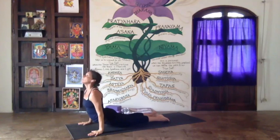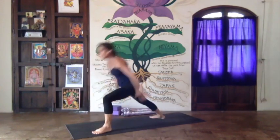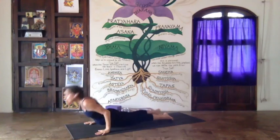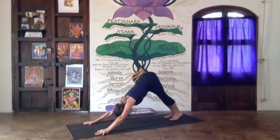Inhale, upward facing dog. Exhale, down dog. Inhale, left foot steps forward. Reach up. Exhale, Chaturanga Dandasana. Inhale, upward facing dog. Exhale, down dog. Stay 5 breaths.